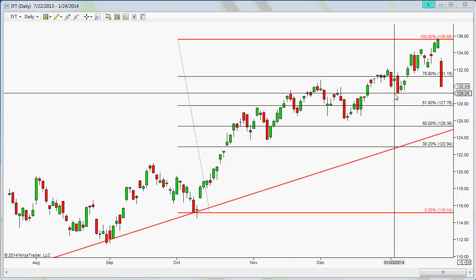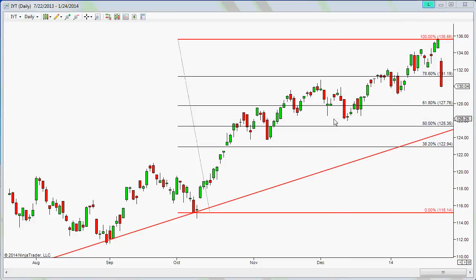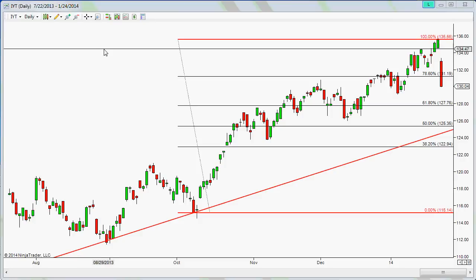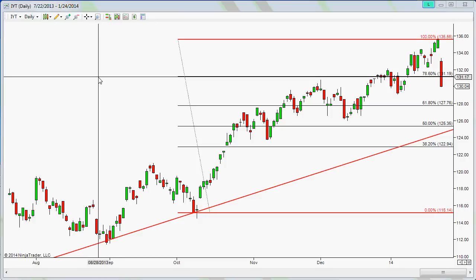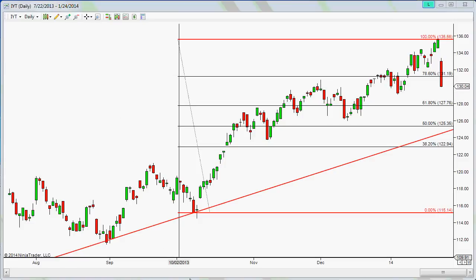Looking at IYT, if you're trading that, watch around 129.24–129.25. There's a big gap down here, and the 61.8% level is around 127. The market definitely gave a big spook to participants last week. That's why when we trade we always have to have a plan and established stop levels, so when unexpected market turns happen we protect ourselves and preserve our capital. Good luck with your trading next week.